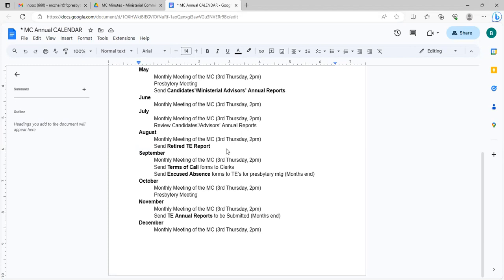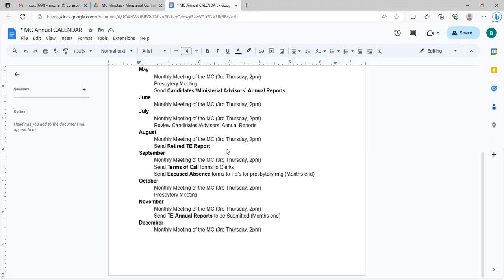In September, there's a monthly meeting of the committee, and then in September, we send to the clerks of session the terms of call forms. And this is where we ask clerks of sessions to complete the changes in terms of call for their teaching elders, which all need to be approved by congregational meetings.